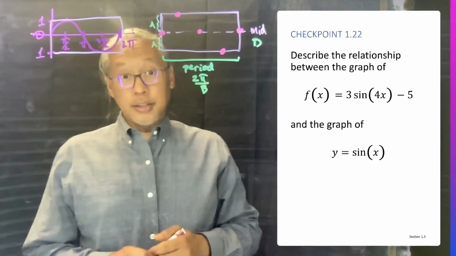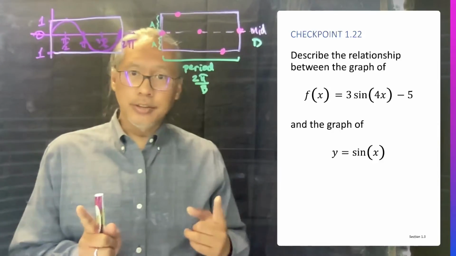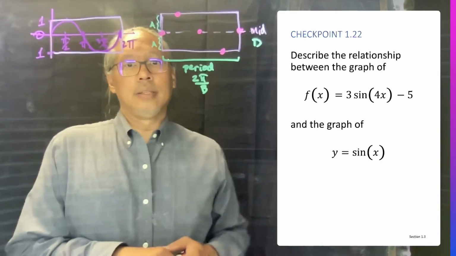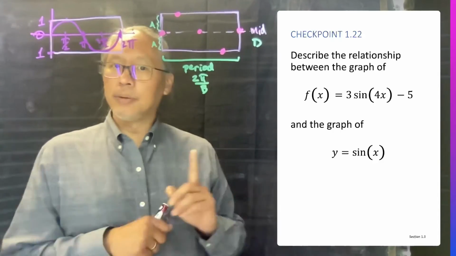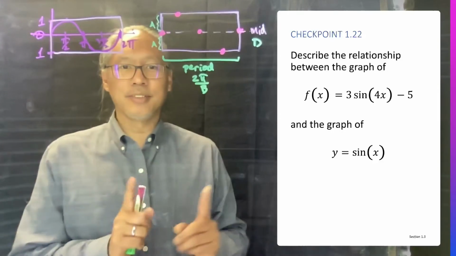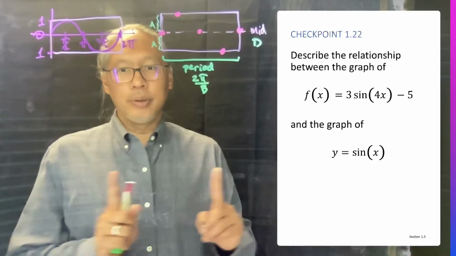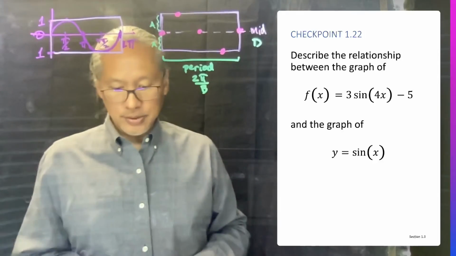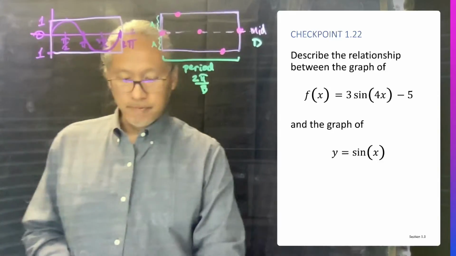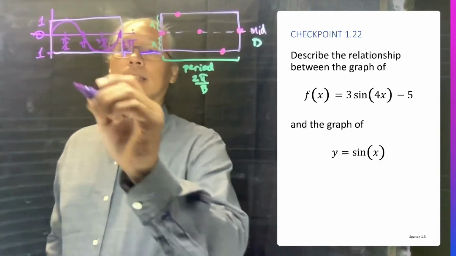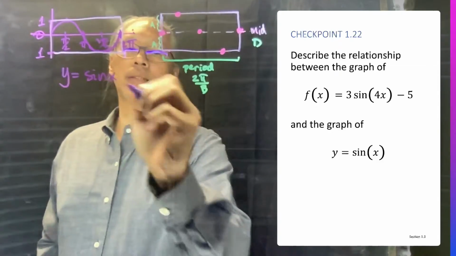And then in this particular problem, it does not have the idea of a horizontal shift. Sorry, I meant shift, horizontal shift, not stretching, because we do have a stretching, and the stretching happens by the period. But we don't have the horizontal shifting, so we won't worry about that. Okay, so again, this is y equals sine x.